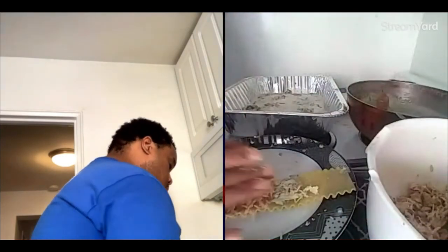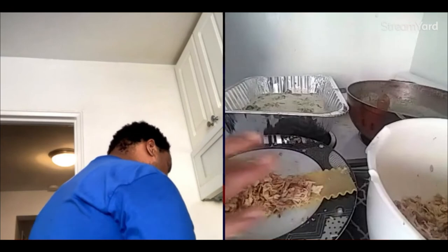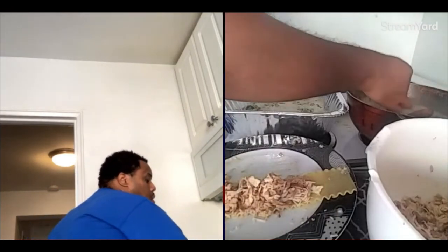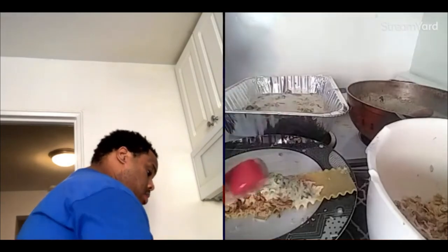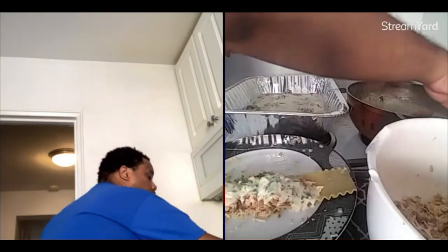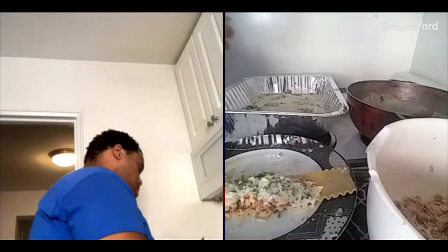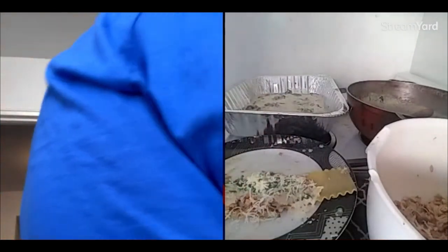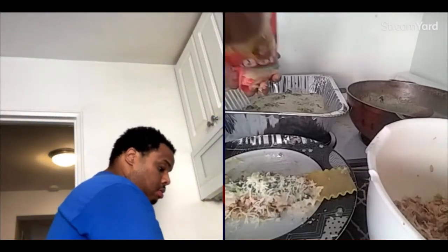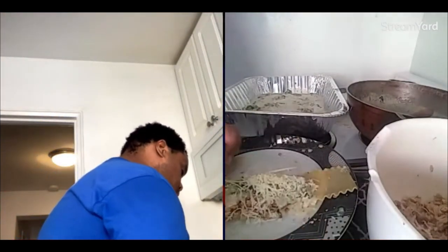All right, now we're going to put the chicken here. And the sauce. As you can see, that's the spinach and the broccoli right there. All right. Now we're going to cheese again. This is a little bit time consuming, guys, but bear with me. All right. So now we're going to roll.